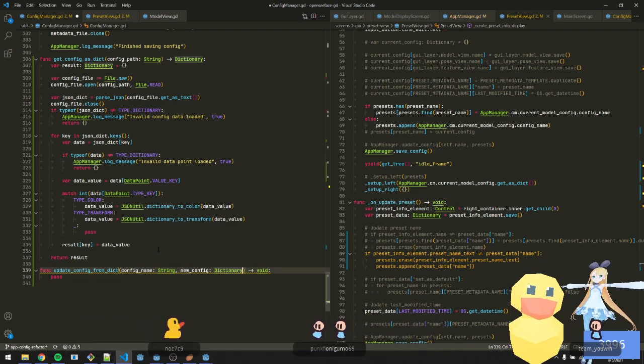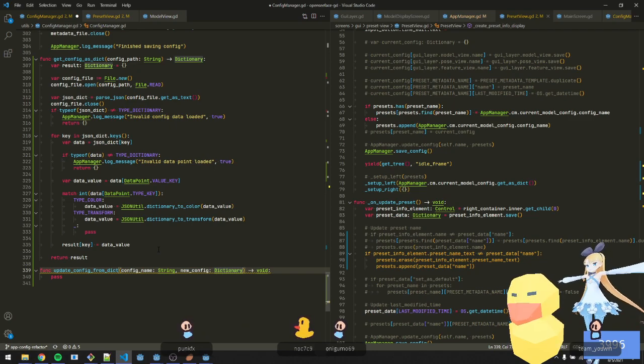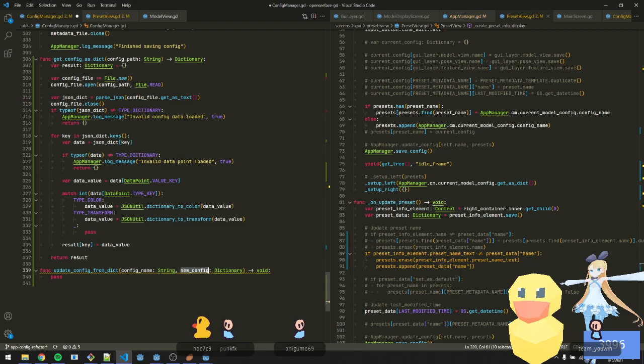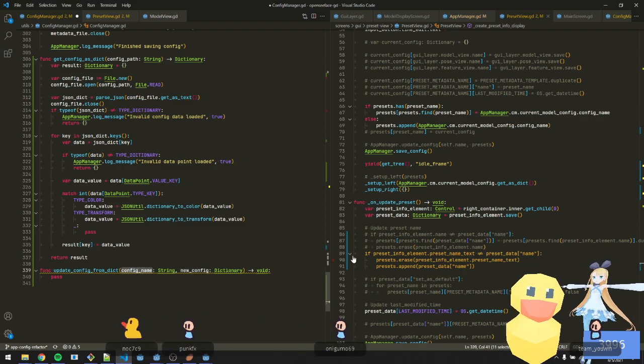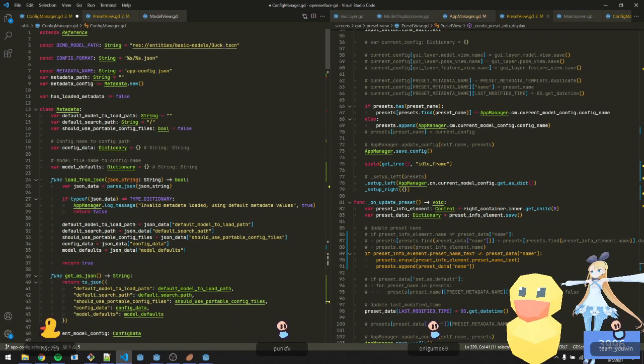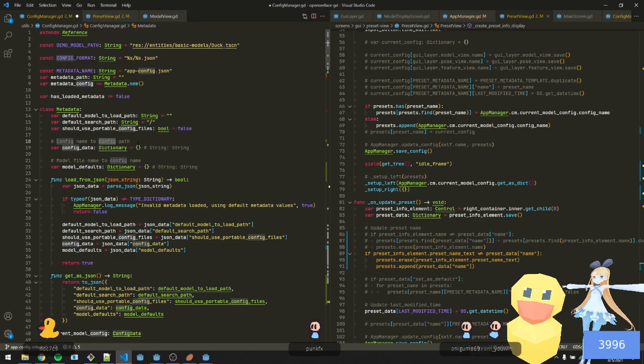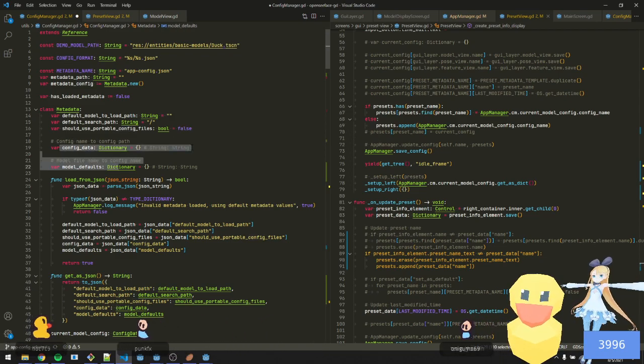And so your new config might not have the same config name. So this is how I will allow you to update your config name to config path, right? Yeah. And then I'll have to, oh my God, I have to update these two as well.